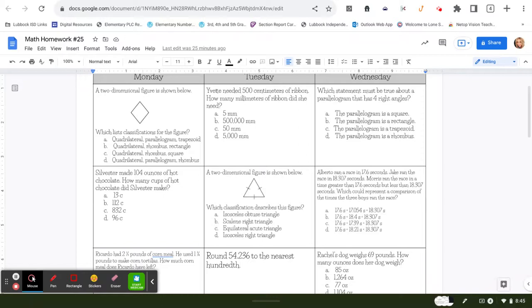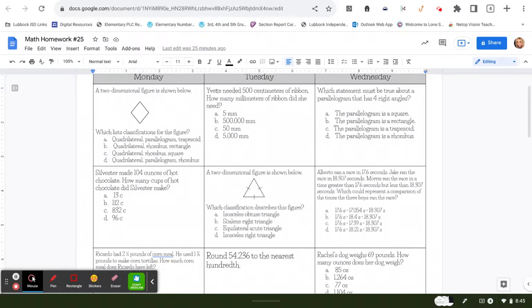This week we have a lot of our 2D shapes and our measurement conversions, because these are our last two units that we're wrapping up before we do STAR review next week. So let's take a look. You are going to need your STAR reference sheet, so I would make sure it's going home with you this week.